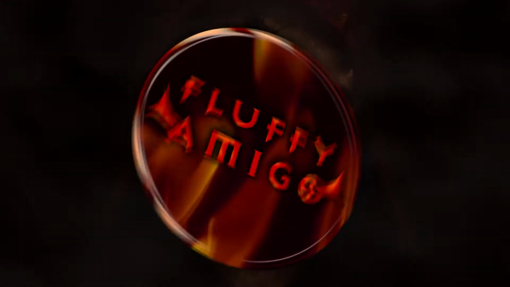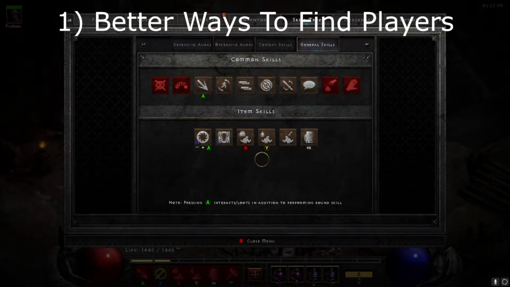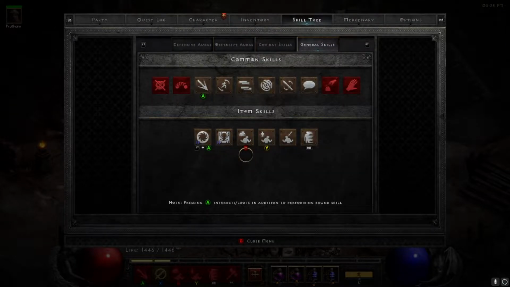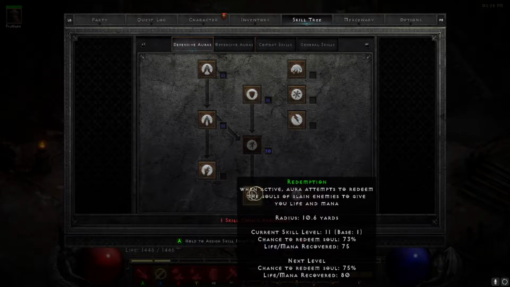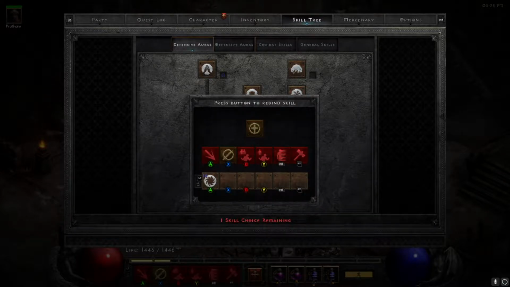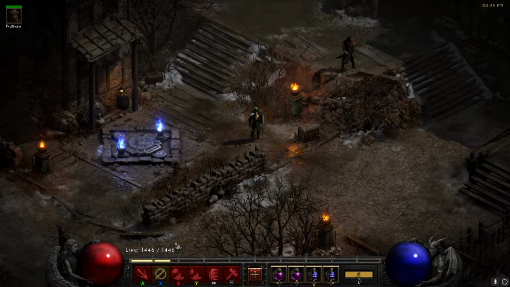So starting off, number 1. Console players absolutely need a better way to group with players. There's nothing else that I really need to touch on here. Finding players for console is horrible. And in my opinion, there should be more thought into console versions of Diablo 2 before it was released. There should have been an option like PC to create a game for people to join, instead of just relying on integrated features like Xbox's Group Finder.